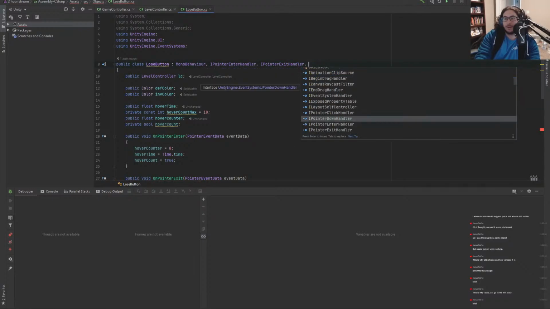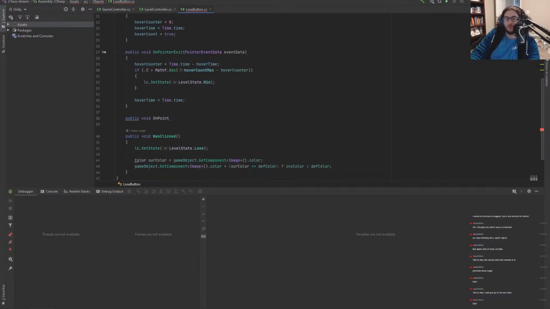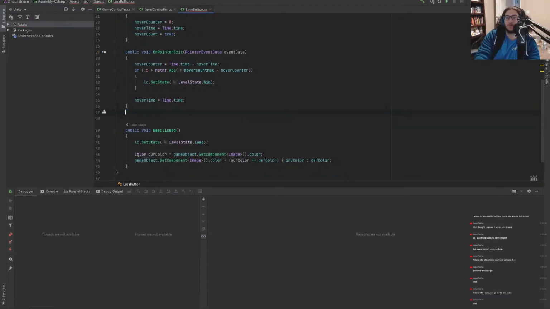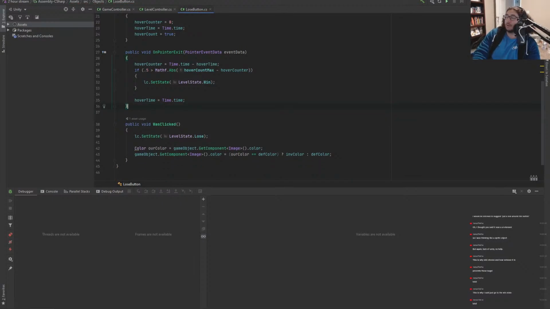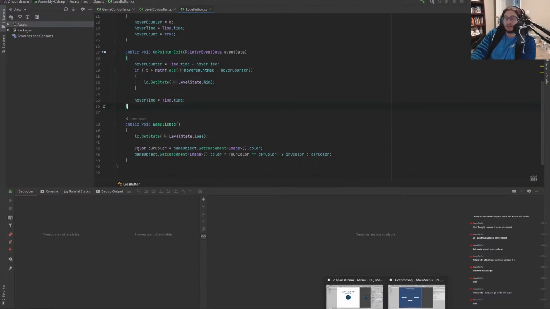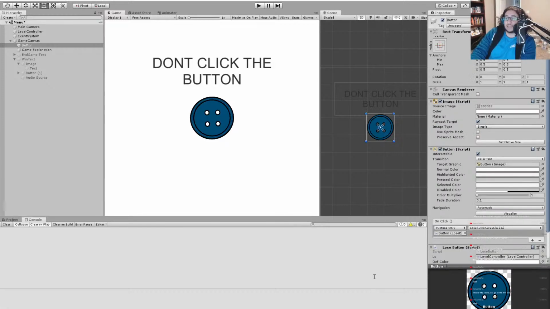I don't think there is a direct hover over. I'd have to use update, which I personally don't like using in Unity because it is slow and it takes up too many resources. Credit screen. Yeah, okay.